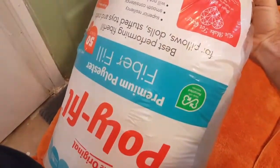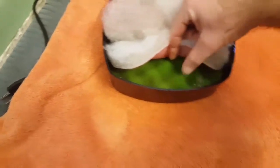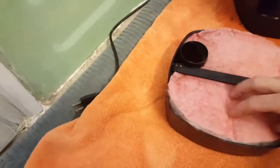And this is two of the pinky foam pads that I cut to fit with some of this polyfill shoved in between the pads. This filter is the one I consider my water polishing filter. And then in the bottom it's got a little bit of this foam. This foam I actually don't ever rinse out with sink water or anything. I pull it all out and I rinse the tray and I wash these off and then I put it all back in. I don't ever rinse the foam.